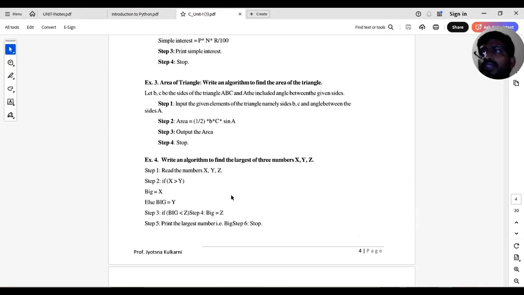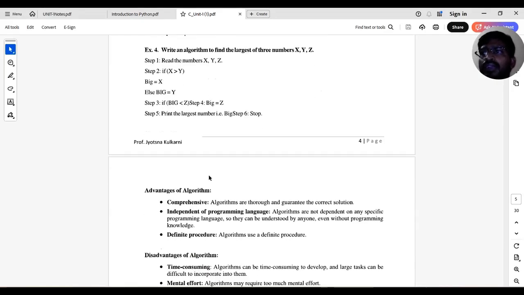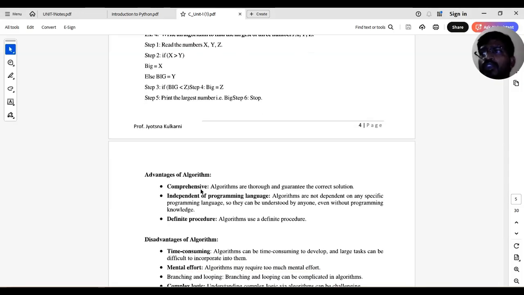So when we talk about the advantages of algorithm, it is comprehensive, it should be independent of programming language, and it is a definite procedure. Comprehensive means that algorithms are true and guarantee the correct solution. So whatever algorithm we write, it should give the correct output.